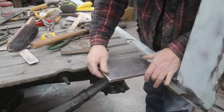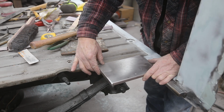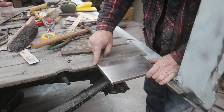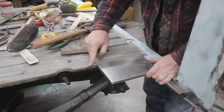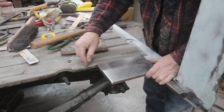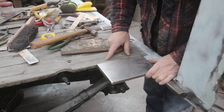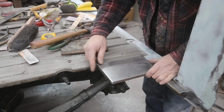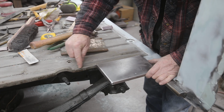So this piece here now fits really, really nice. But down along here, I've got a pretty good bump. So I'm going to take the grinder and grind this and bring it down. You could sit there and hammer it on all day, but it's hard to get a dolly in there. I think it's going to be a little easier if I just take the grinder.